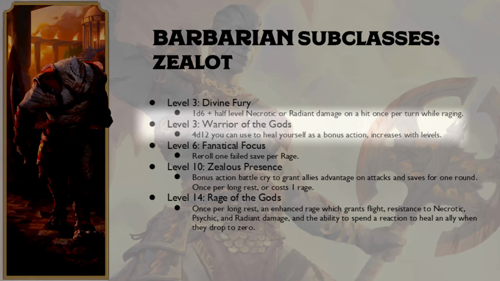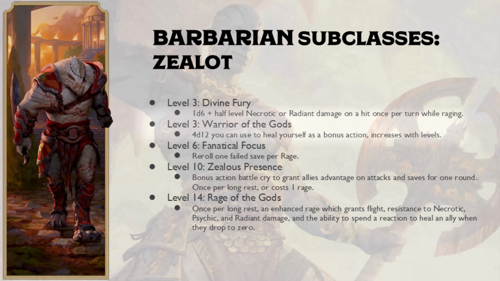Also at 3rd level, you get Warrior of the Gods. You now have a pool starting at 4d12. It increases a few times as you level up. And you can use these dice as a bonus action to heal yourself. Really, this is kind of just telling me that I have 4d12 more hit points. Yep, pretty much. And I can just use those to heal up. So compare this to the temporary hit points of the World Tree Barbarian. The World Tree Barbarian's temporary hit points start to pull ahead as they gain levels, and the more often they get to rage. But this is pretty decent.